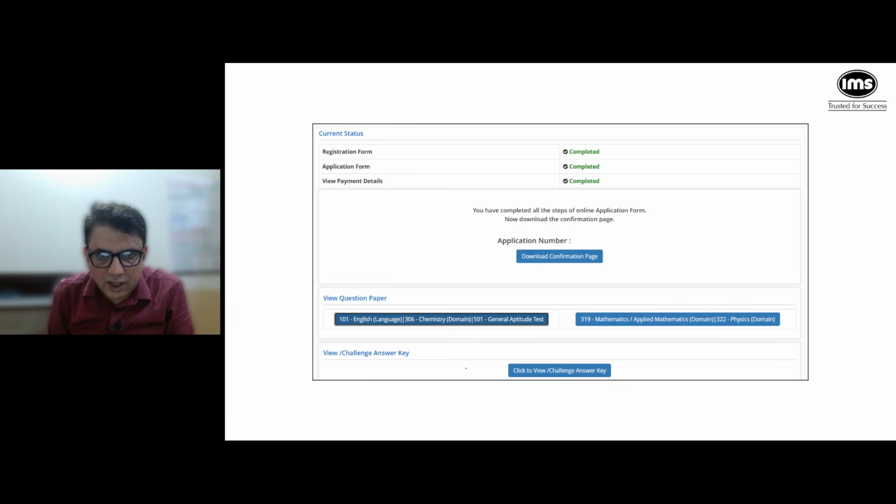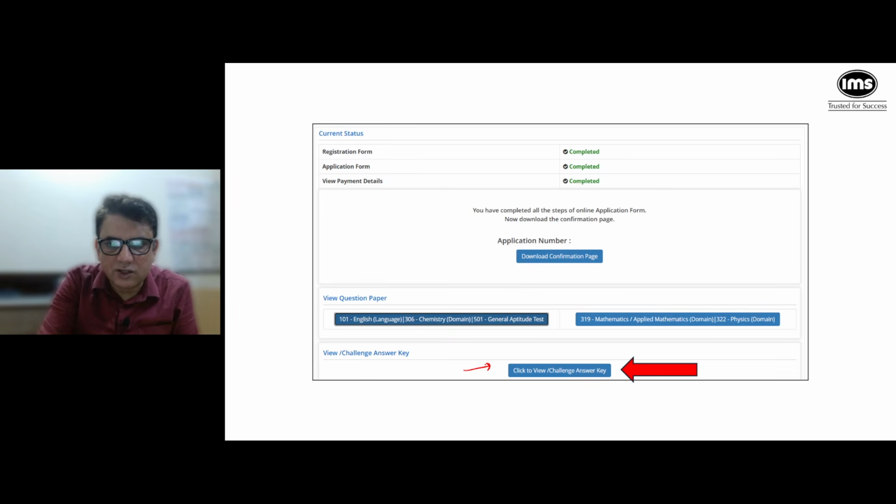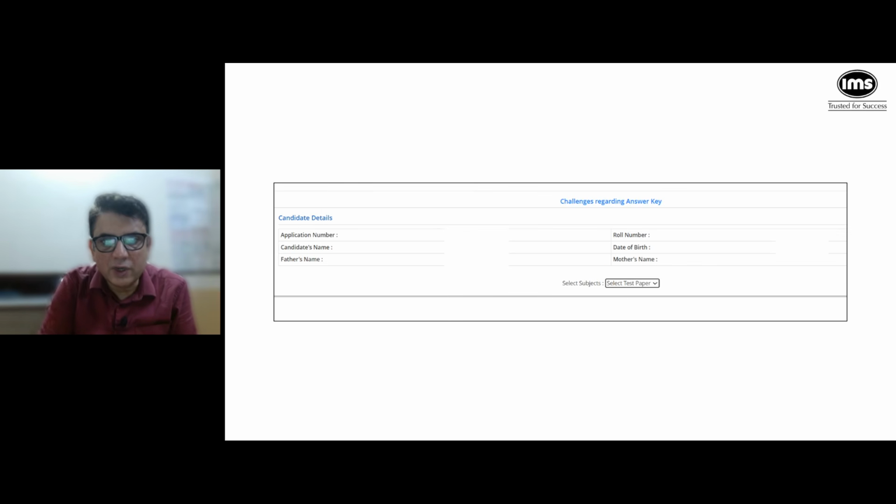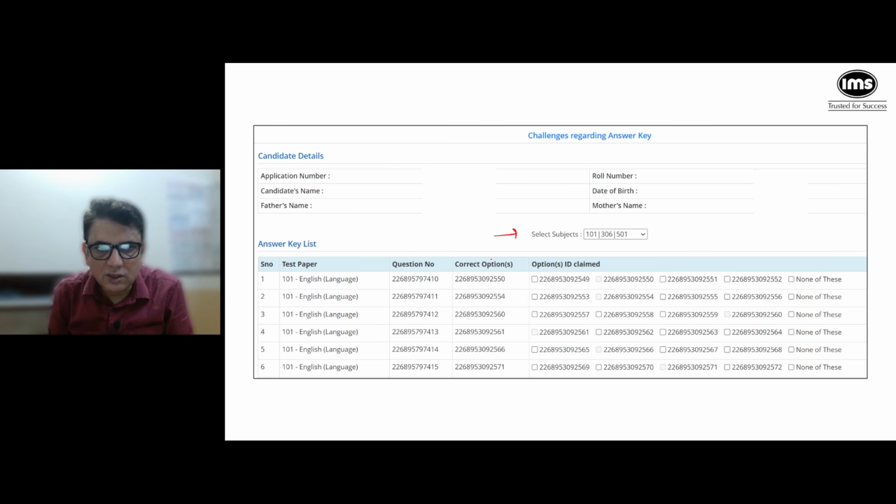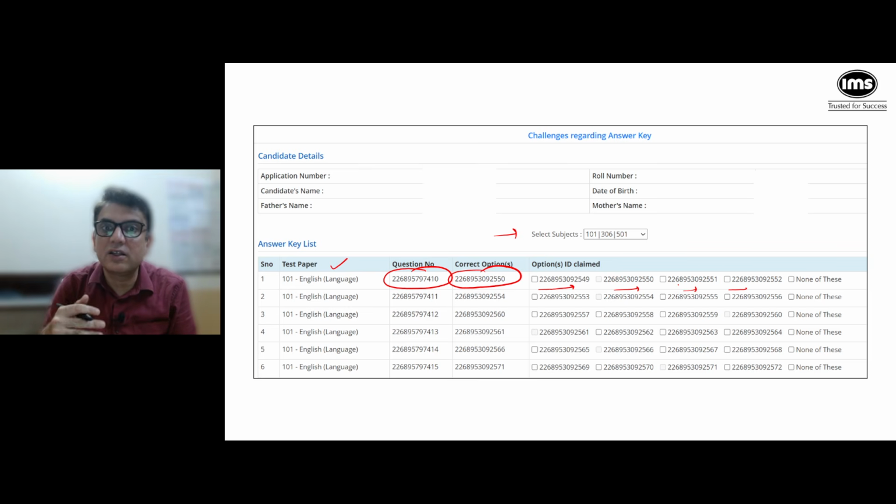So, if you click here, click to view challenge answer key, this will open and you have to select the subjects, and once you select the subjects, the answer keys will be displayed. So, for example, English language test paper: question number ID, correct options ID, and if you want to change or claim that this is not the correct option.